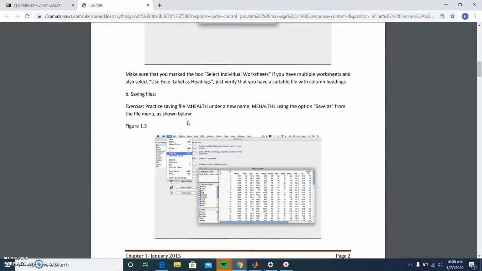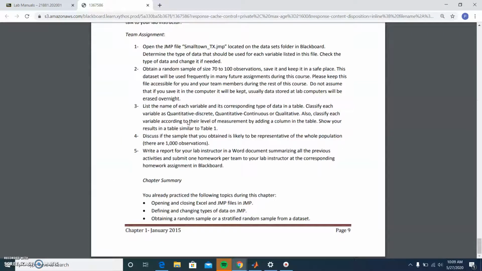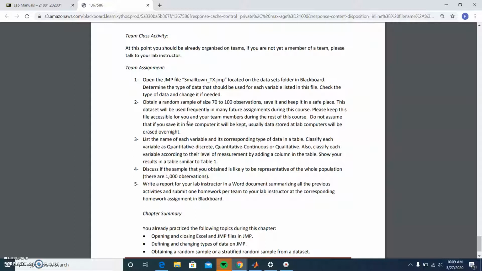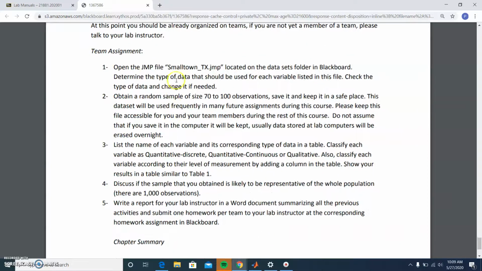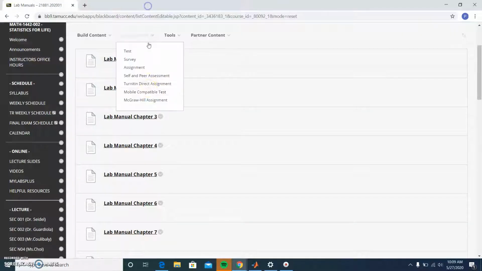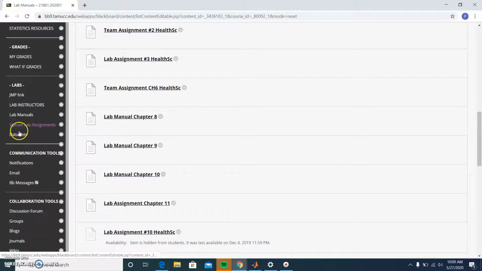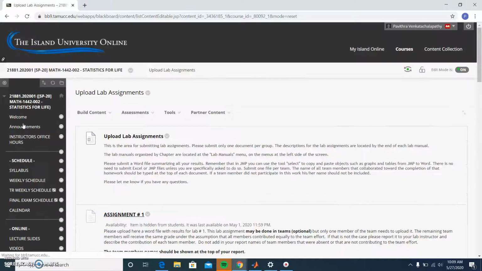If you want a video on this, I might do it, but I'm sure I will be doing it on the assignment questions, which means I will not be doing all of the assignment, but I will show you how to do it. I mean, I will give you tips on how to solve all these assignment questions. This was lab 1. Lab 1 is very easy, you can do it. So this is how you access your lab manuals, and then you have upload lab assignment.